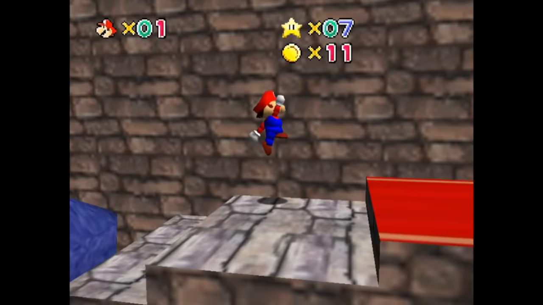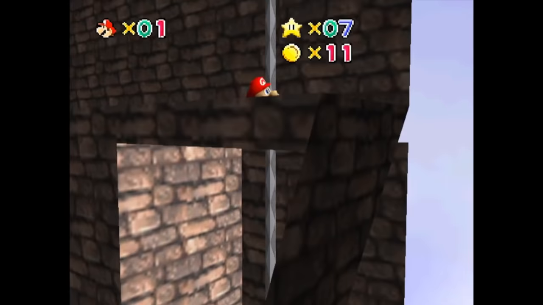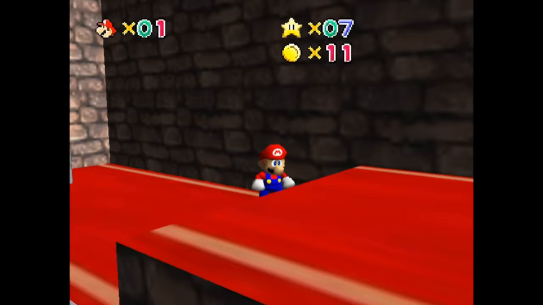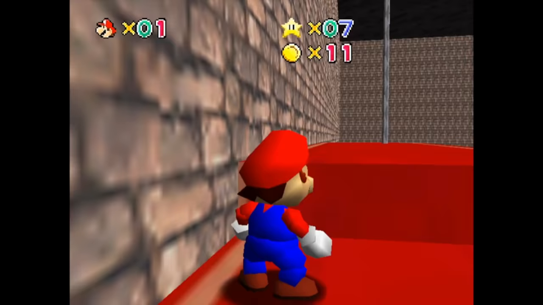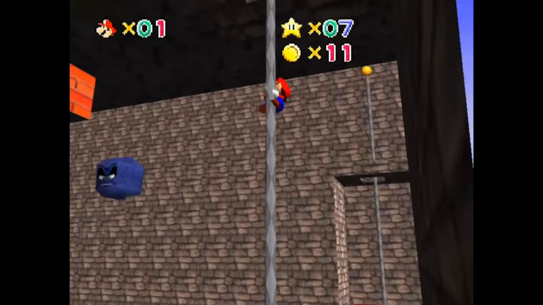Yikes. Okay, can I go up here? No, okay. All right. Okay, there's a star up there. Man, I gotta say this track really works for Mario 64.